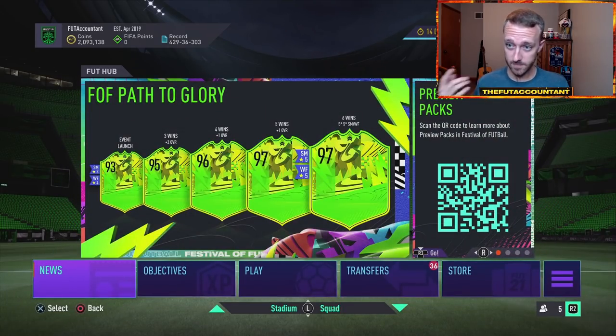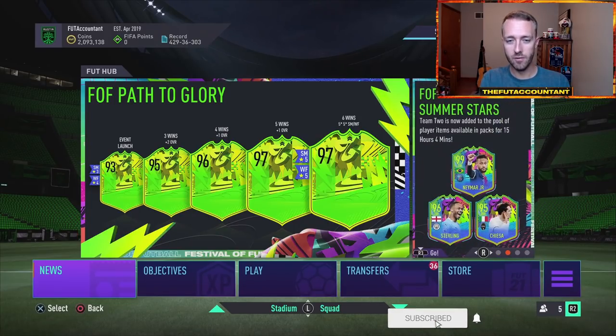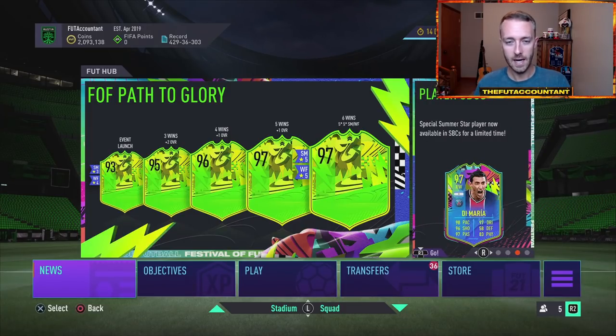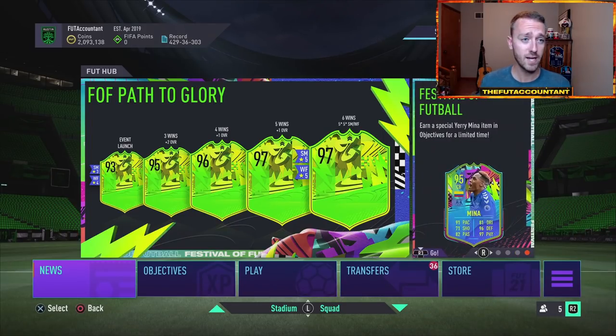But of course, today also marks the end of Festival of Football, and I think we all need to give a couple claps to EA Sports for the Festival of Football promo with FOF Path to Glory cards. That was, I think, a pretty well done promo. I think the number of wins, it could have been a two win threshold instead of a three win. More cards would have been upgraded. And Summer Stars was great as well. High ratings, incredible boosts, great SBCs.